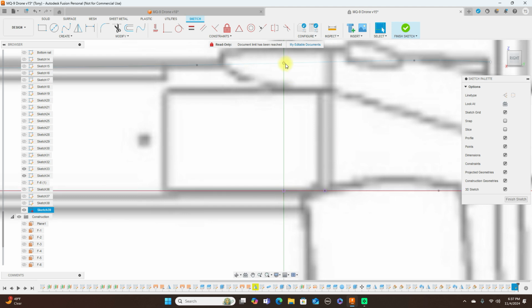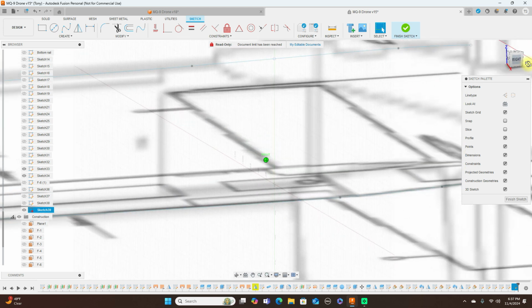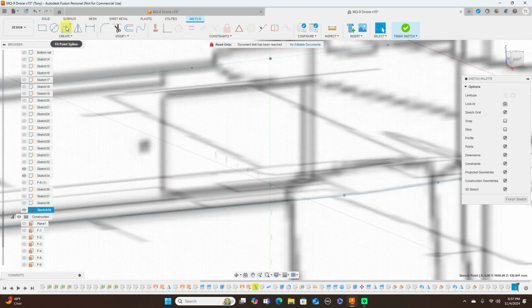Okay, and you snap there and there. So come here, fit point spline.